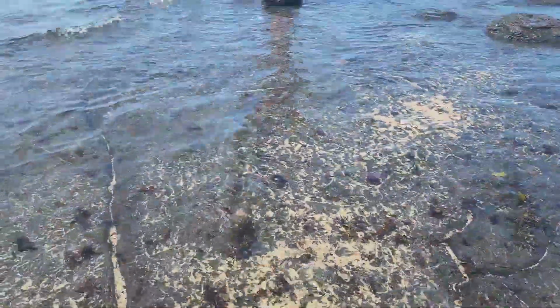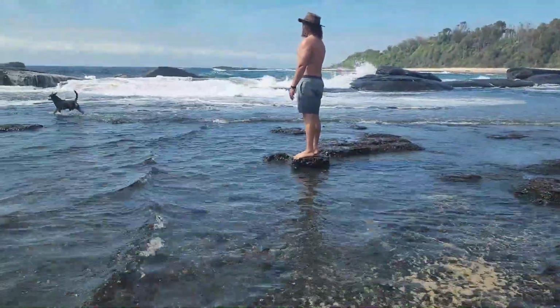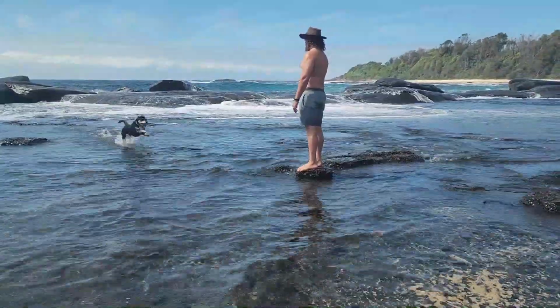How cool is this spot? Dolphin Point. So you've got like a little hidden kind of rock pool area. This was a nice spot that we found heading to MILTON. It's a dog-friendly beach, which is perfect for Reef because he was wanting to get out of the car for a bit. There was heaps of people fishing off the rocks, there was guys surfing the break, and there was plenty of space for people to swim.